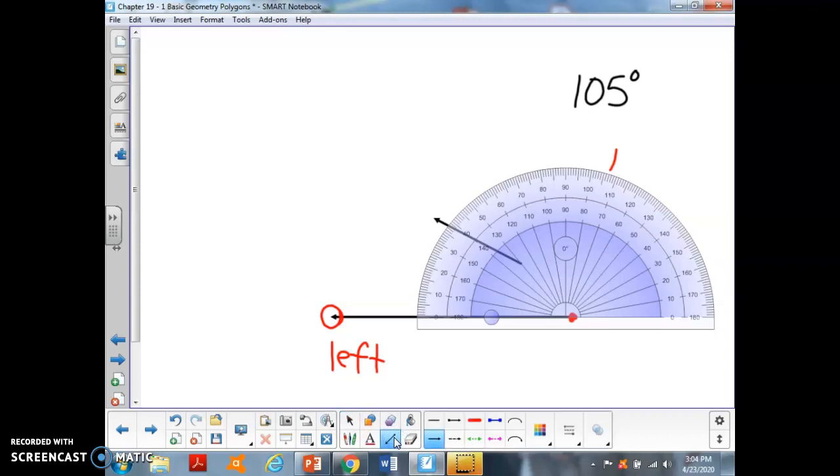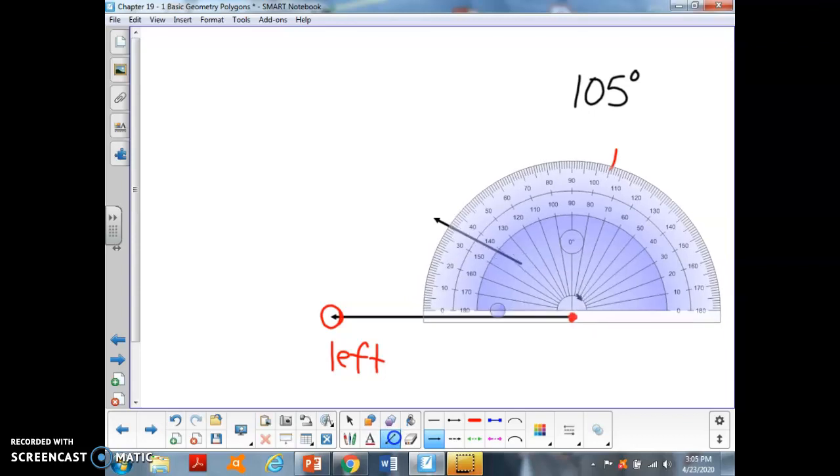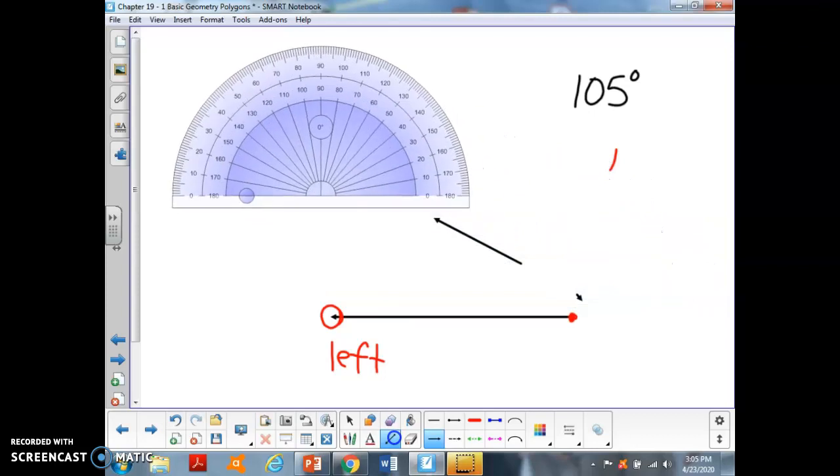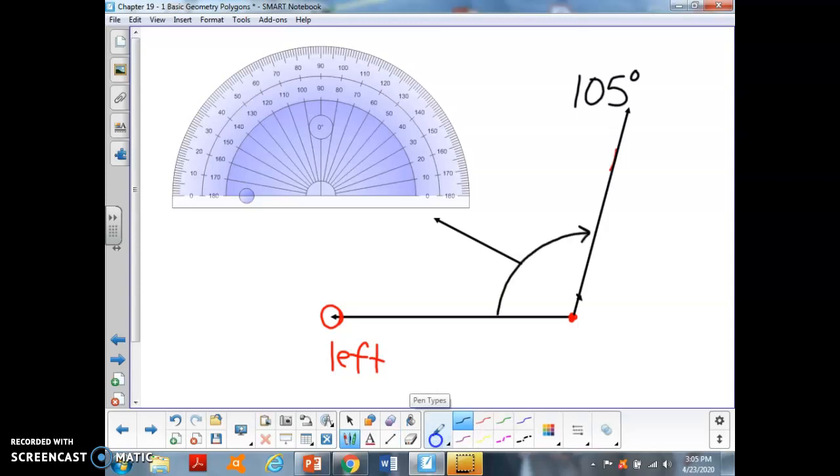Not sure how to get there, but I need to move that out of the way. Go right through my spots. A couple of little boo-boos there. Sorry. There's 105 from here to there. Disregard this thing right there. That would be my 105 degrees. This would be an obtuse. 105 degrees. We label it and we write it.